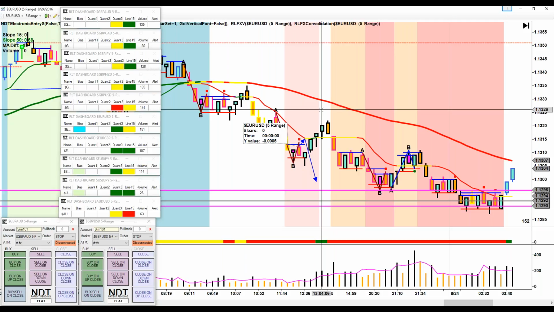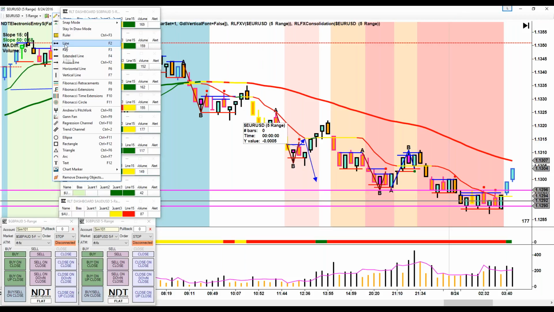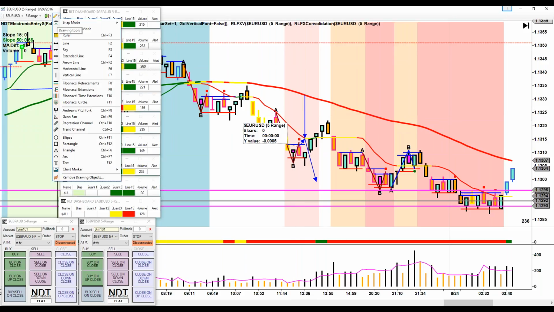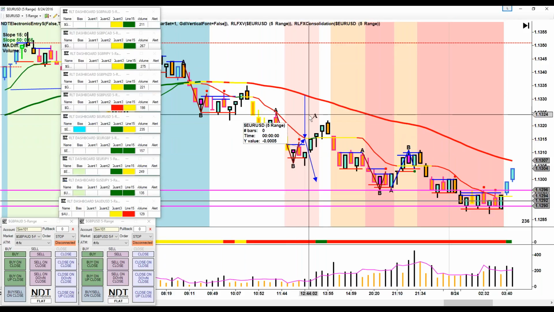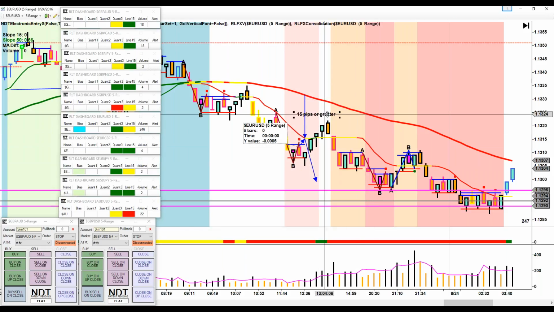So what we did was we looked for a more definitive way of determining overbought, oversold, and what we found was that as the space between the 50 and the 15 begins to widen, the market becomes obviously more and more oversold, and when this space is 15 pips or greater, we consider that market to be officially oversold or overbought.